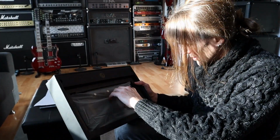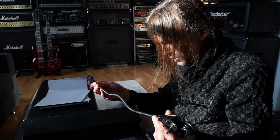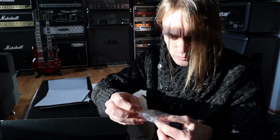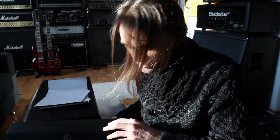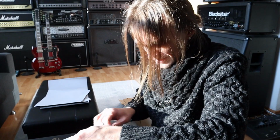And I don't know if you can see it. What do we have here? USB cable, power cable, which is almost 30 centimeters long. Great idea. Yeah, you can use it. It's very usable in a live situation. Some things to put on the buttons, which is nice. Yeah, power supply, which is also very useful, I think, if you want to use the unit, at least.